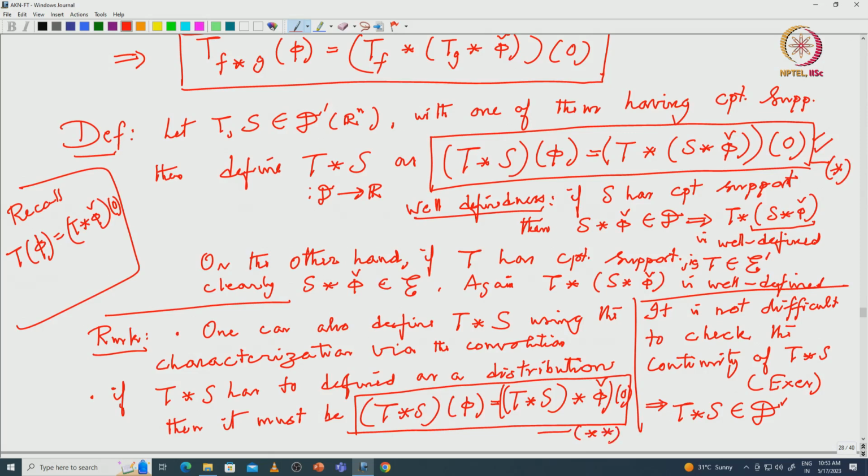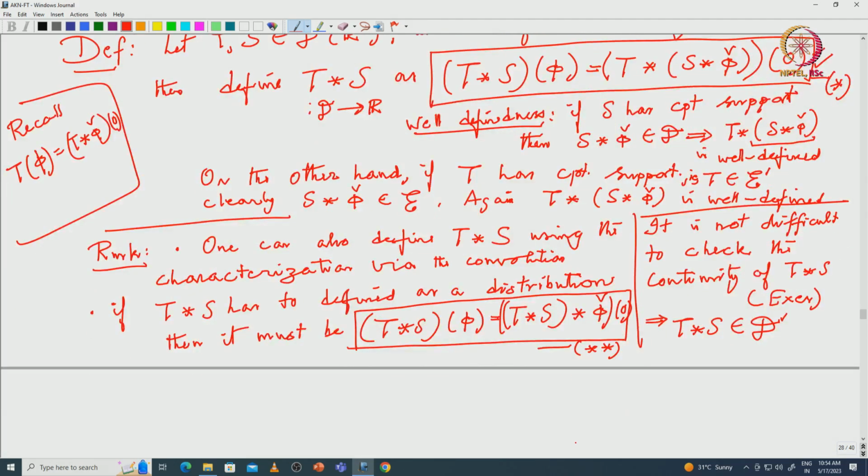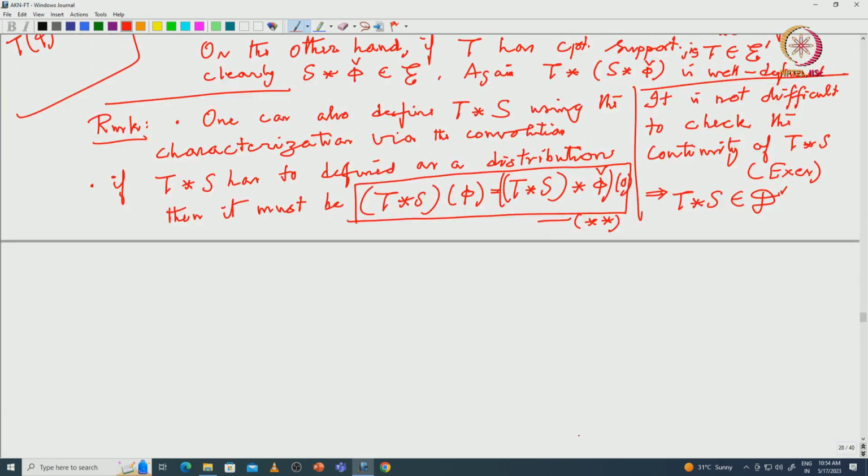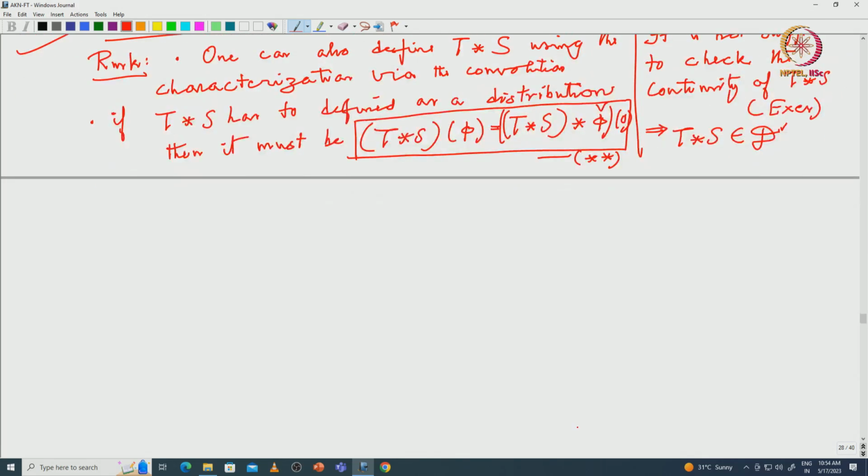So, if I call this star, and this double star, then precisely T star S is the unique distribution satisfying the associative law. So, basically the RHS of star and double star should match, and then it is given. So, the star gives you the formula, the second one you are demanding the associative law, okay. And you will see that there are distributions, if I get time, I will give you an example. There are distributions for which you can define T star of S star as something else, may not be equal to that; the associative law may not be satisfied for arbitrary distributions.